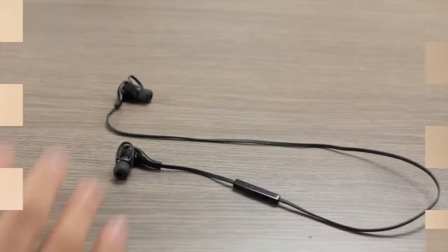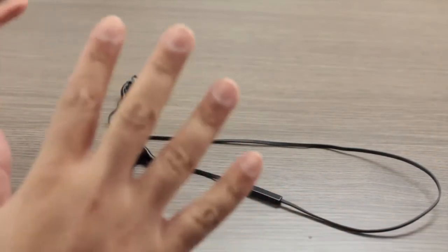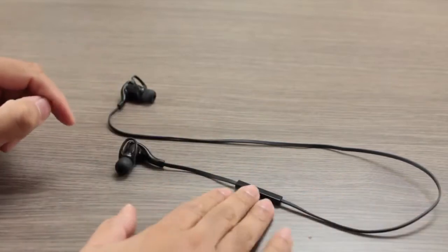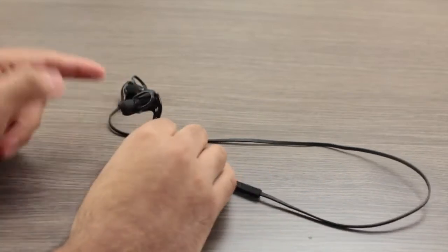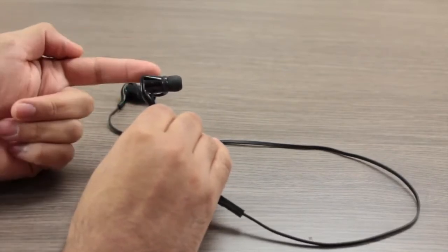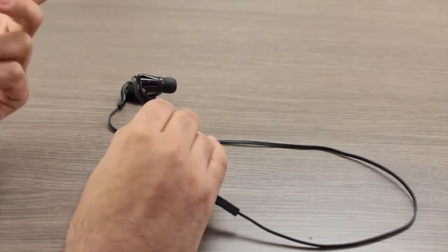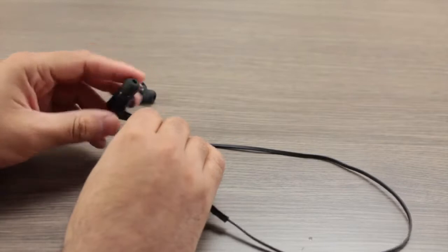Now, from my uses of this headset, I can say Plantronics have done a really great job. Now, this is it. This is all that it is of these earbuds. Now, they're amazing, and let's take a closer look at them. So like I said before, as you can see, this is all it is of these actual earbuds. They are tiny, and you got your nice little cable, your inline microphone. The buds are quite big for some people, but you have to think about it. We're fitting a lot of stuff into this actual earphones. You got your battery, you got your drivers, you got whatever else is in there. So it is quite crazy.